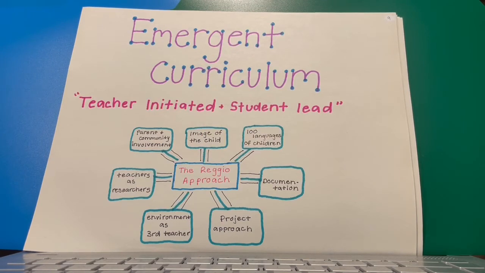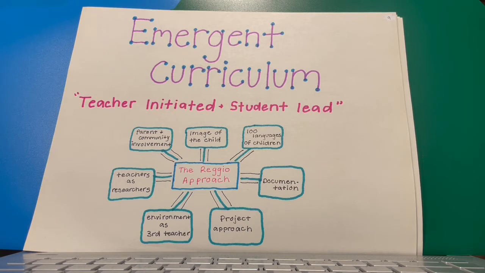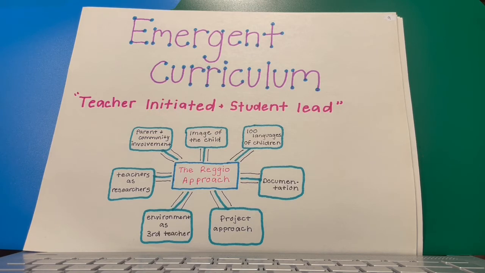In our classroom, we will use the emergent curriculum. A classroom's curriculum stems from the particular interests of children. Curriculum topics are derived from talking with children and their families, as well as from things known to be interesting to children, such as princesses, cars, flowers, and robots. Student-led teaching is based on the idea that we are naturally curious about the world around us. By allowing kids to explore, you encourage them to be lifelong learners and to take responsibility for their education. Instead of satisfying requirements and ticking off boxes, students will be given a central role in deciding how they spend their time. It may make them more aware of their personal interests, strengths, and weaknesses, and can also teach them about how they learn best.